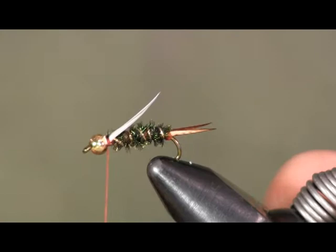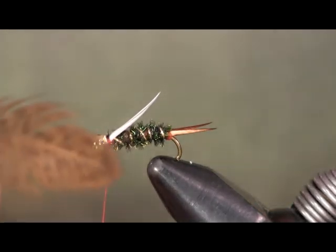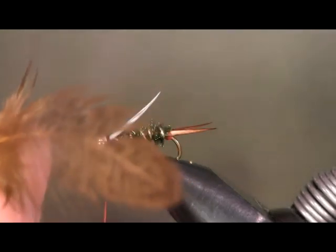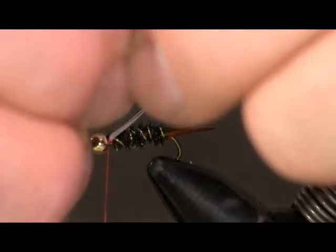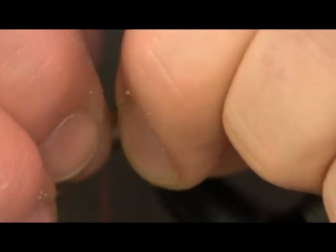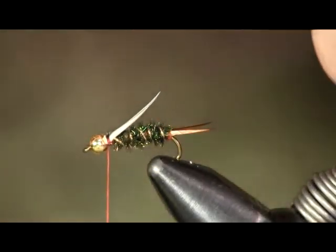Now, the last thing I'm going to do on this is I'm going to put a little bit of hackle on it. The hackle I like to use on this, I use a Brahma hen hackle. It kind of imitates a peacock or a partridge hackle. I'm going to pinch the tip of it in my fingers. You see the tip of the feather here. Just going to pinch the tip, and I'm going to pull the feathers back like that. Okay. Then that's what I'm going to tie down. I'm going to tie this tip end here down.